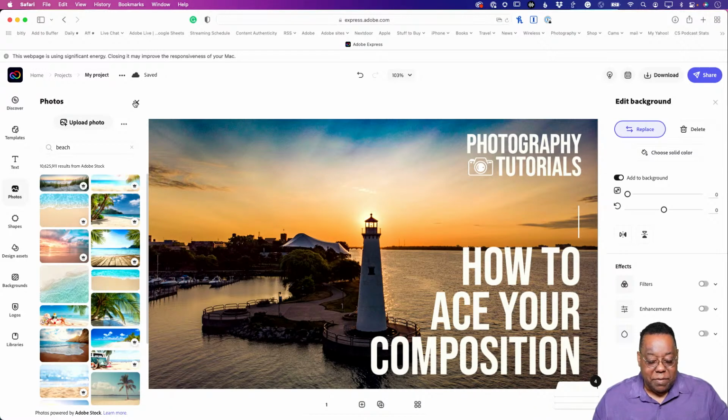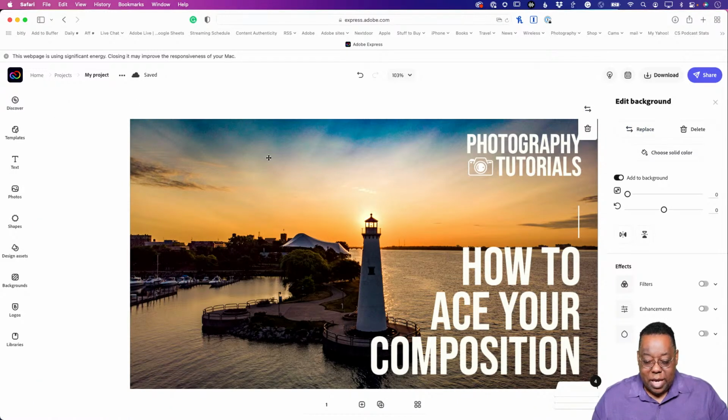All right, so now that's the first photo I brought in. I can close the photo window. And again, I can click on this and I can replace it. I can run filters on it. I can do enhancements. But again, as a photographer, you would have already done all those things. In other words, you're probably not interested in the editing in Adobe Express as a photographer because you've got better editing tools. You've got Lightroom and Photoshop, which are 10 times better in terms of features and what they can do. So this is for the person that's not a photographer to quickly do some edits to their photo.